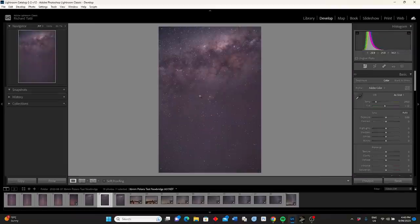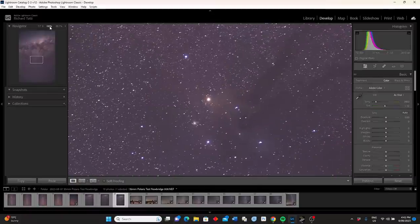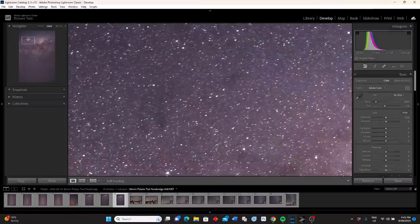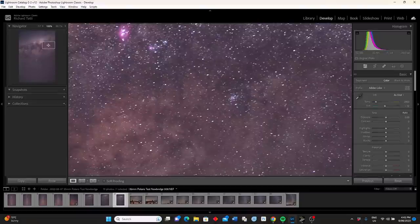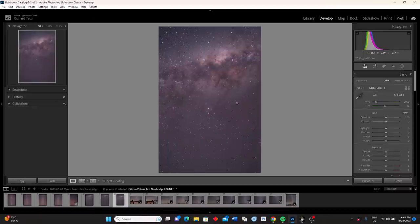Remember, this is just a single star alignment. Then I tried a four minute shutter speed. You can see Antares and the Rho Ophiuchi complex — that looks nice and round, doesn't look bad at all. Looking really closely, I think you can see the beginning of a little bit of trailing at 100% at four minutes, but the big stars look round and in the centre of the frame it's pretty good. Generally I'm not going to be shooting at four minute shutter speeds, but that's just an example. At 35mm I've shown you 20, 35, and 50mm — and it's performed very well.